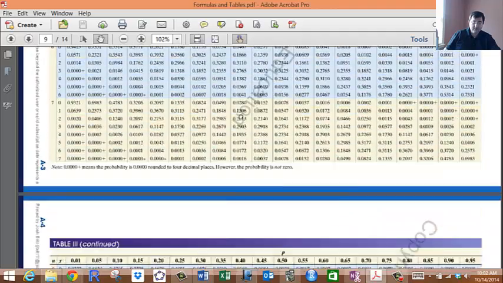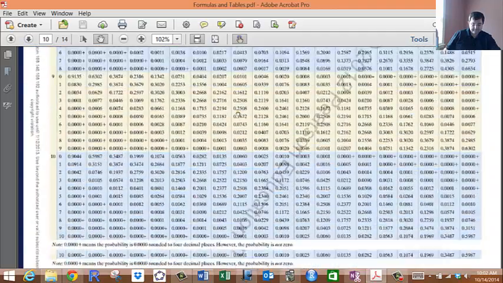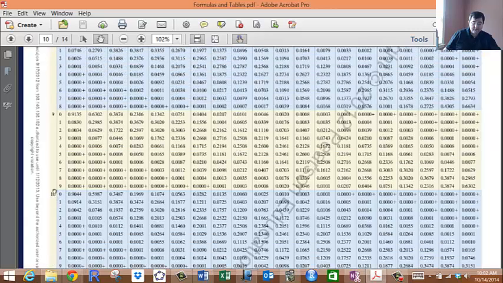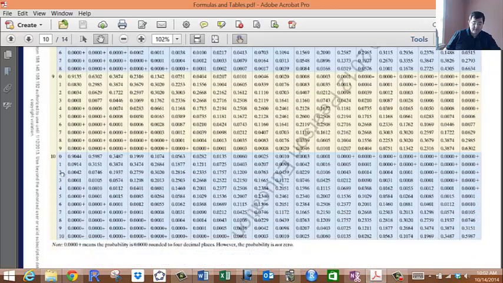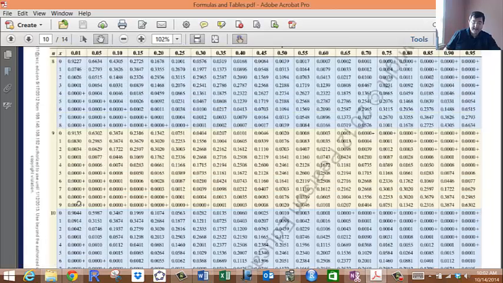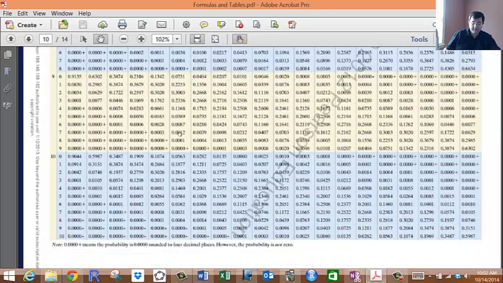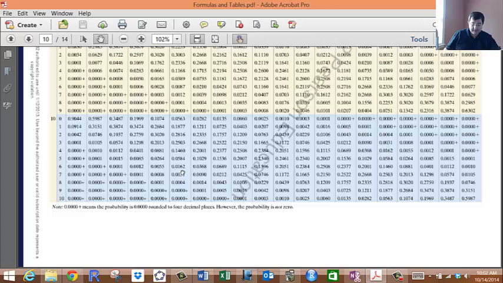So let's find n equals 10. Okay, right here is n equals 10. And we're going to look at x equals, so this column, remember, is all the x values. Okay, so we're going to look at x equals 7, 8, 9, and 10. For p equal to 0.25, so 0.25 is this column. So this number is the probability you get 7 plus 8 plus 9 plus 10. And you might be thinking that it's not 0 that you get 9 or 10 questions. It's just really small, so that's what the plus means.